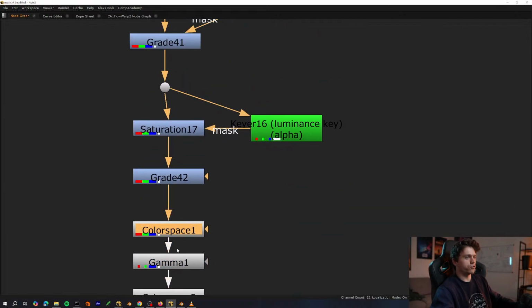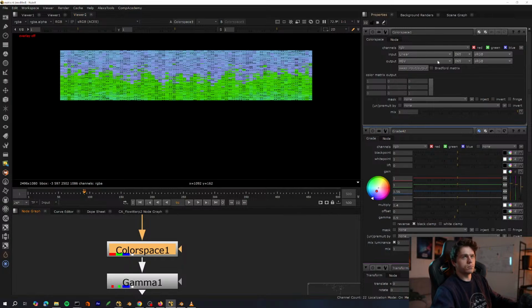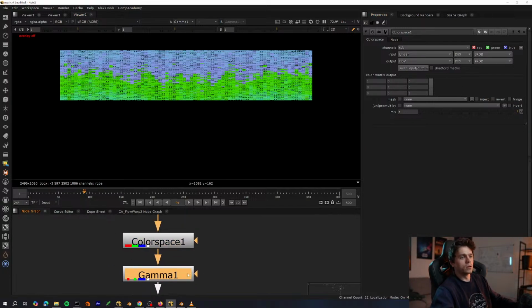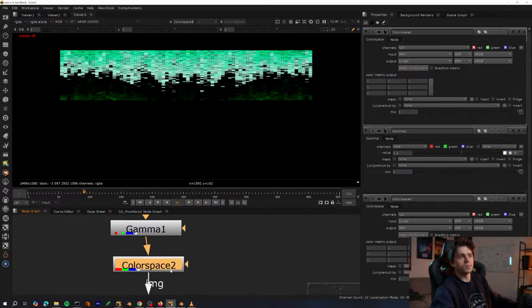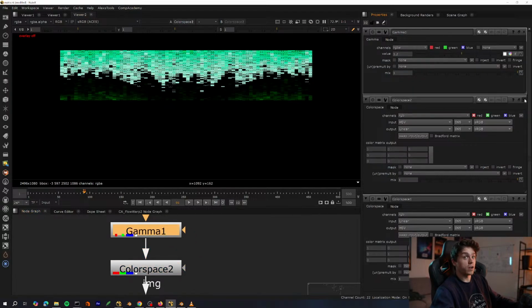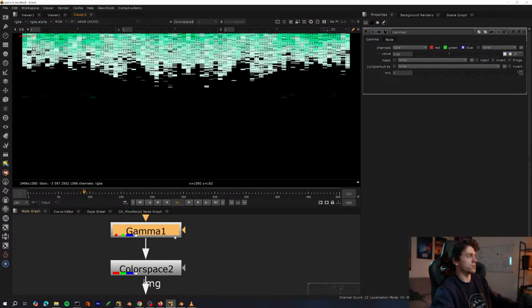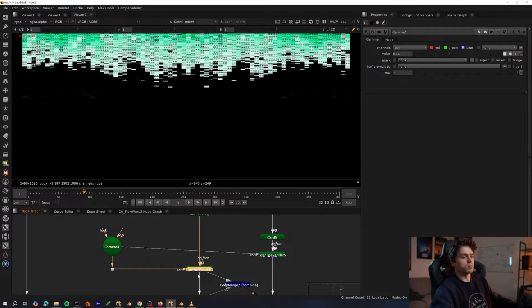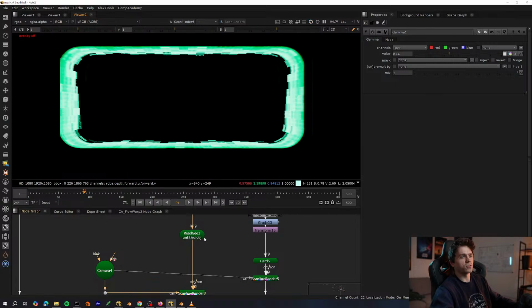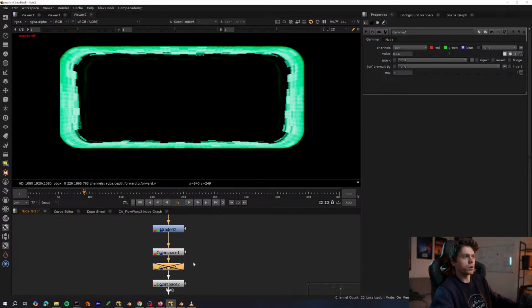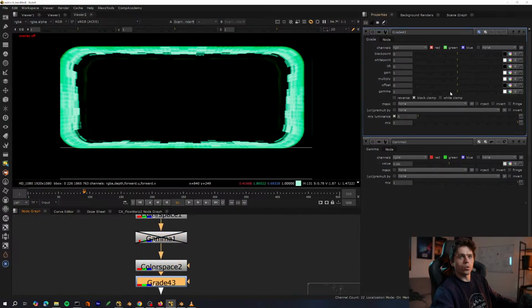We could also do a sat save thing. I think I've showed this on stream before, but it's linear to HSV, do a gamma correction, and then you convert it back. What this allows us to do is to add contrast without affecting the saturation. So if I gamma down here, you're essentially adding contrast, but it's not over-saturating everything, which is a problem whenever you gamma stuff, to be honest. But it's not exactly doing what I'm looking for here. Let's just try a normal gamma and see.